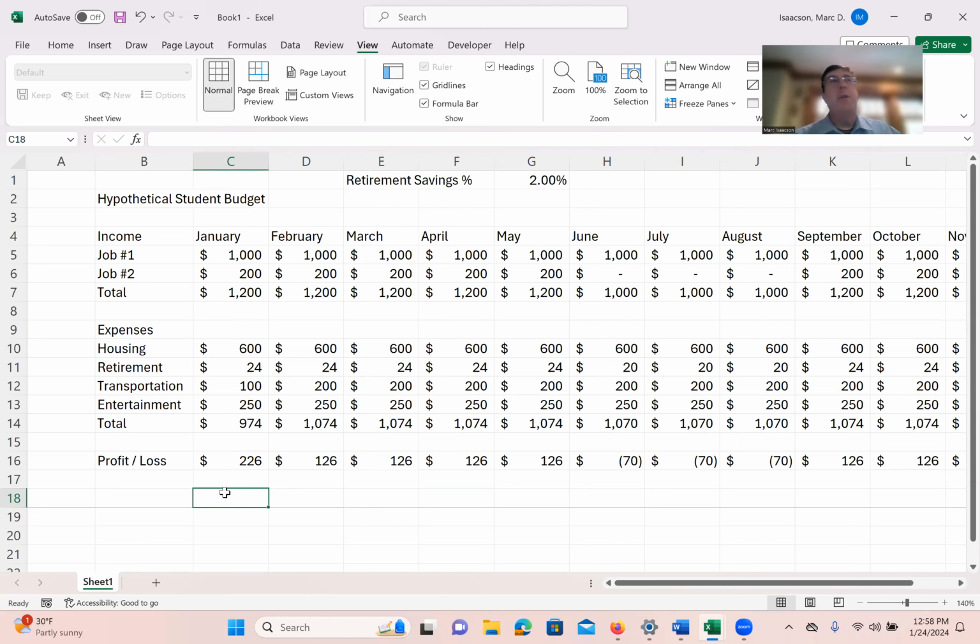Those things work almost identically to all the other Microsoft products. And so again, not something we typically spend huge amounts of time on, and not something we do on each and every assignment, but there are some places in the course where you'll be asked to put your name in a header or put the date in a footer, that kind of thing, which is important to know because those things are oftentimes used in business, especially when you print things, because again, knowing when something is printed is important.